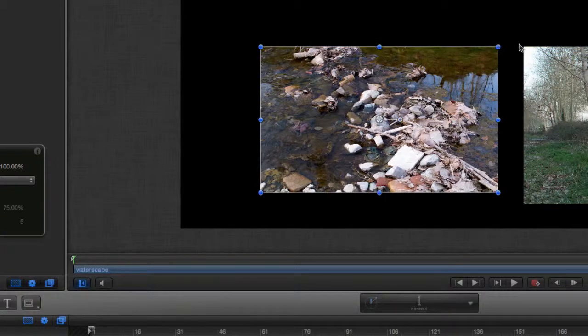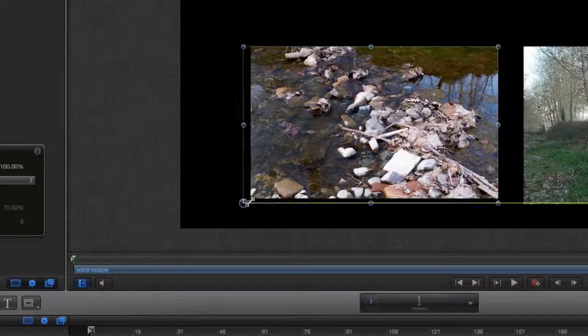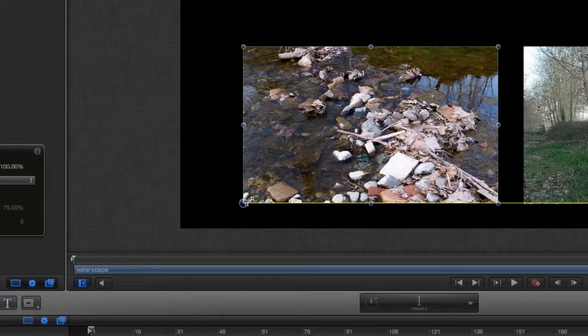So for instance, if I want to make this photograph the same size as the one next to it, I can move this point out on the corner until I get the yellow dynamic guide and I know it's just the right size. Hold down the Shift key and extend this outwards, and when it's exactly the same size, I get the line at the bottom so that I know the images are both the same size.